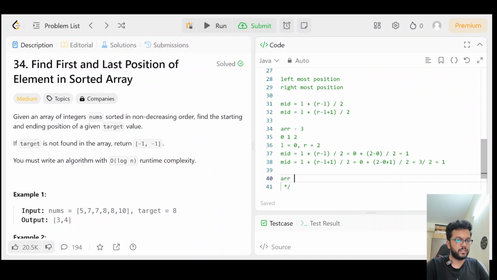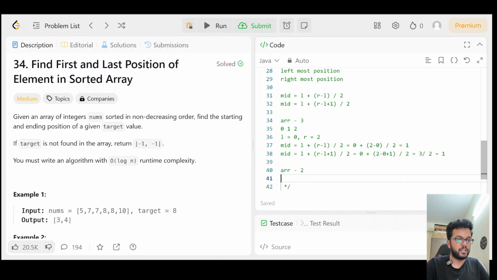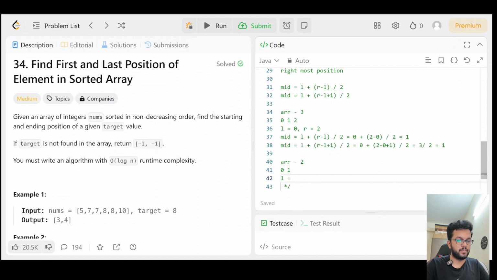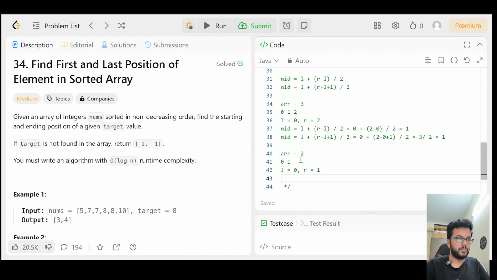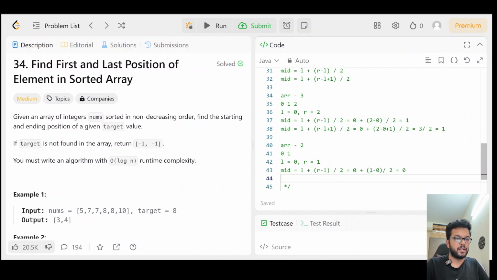Let's consider an array of even length. Let's say an array of length 2, you have two indices, 0 and 1. So your left is 0 and your right is 1. And your mid using this formula, what will it be? This will be 0 plus (1 minus 0) divided by 2, which becomes 0, integer division, right? And let's look at this one.